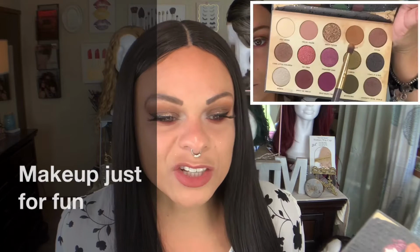This is a very similar color story to a lot of other Disney palettes, I think like their Disney Princess one, the Midnight Masquerade. I'm not positive. A channel that you should check out if you want to know more about the actual swatching and the comparisons is Makeup Just for Fun. She's amazing, and she gets all the ColourPop releases ahead of time, and also she does a lot of comparisons. I don't have any of the palettes that this is similar to, so for me it's not a big deal.